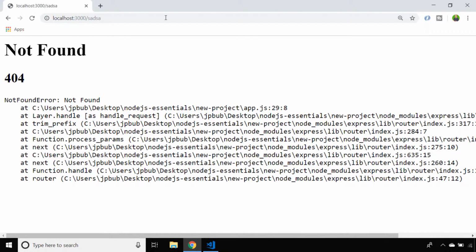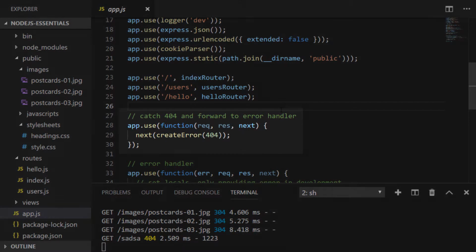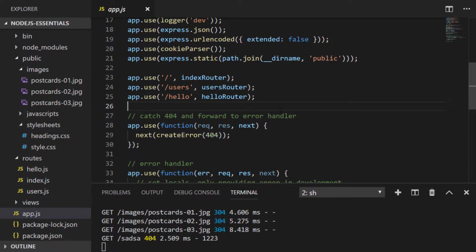So let's go back to our code and see how we would set up a 404 route. The key to handling 404 errors is to create a route that is included within your project after all other routes have been loaded. We could do this in a separate routing module, but because it's kind of a catch-all, you'll see by default that the Express generator creates these lines of code for you once you've loaded in all of your own custom routes. To actually customize how the 404 looks, we're going to remove this line and replace it with two things. First, we're going to send a status code to the response object, which of course is 404, and then we'll send some data back to the browser.